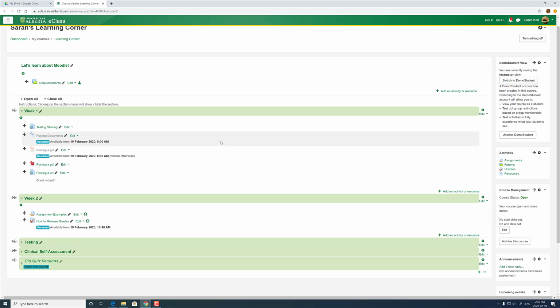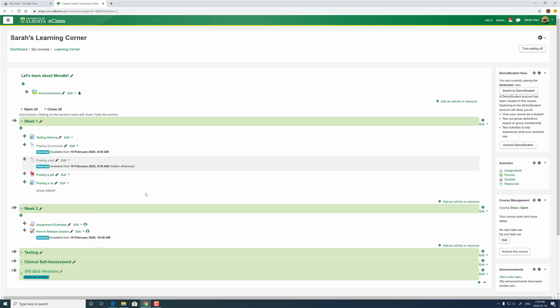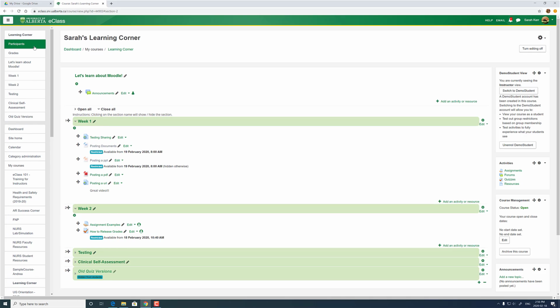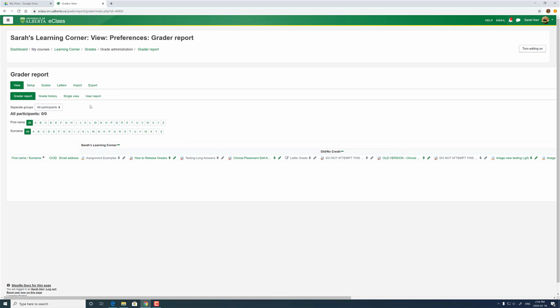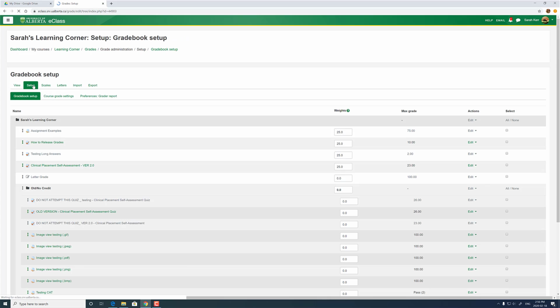So releasing a grade for an assignment is done quite differently than for an exam or a quiz. For this, we actually need to start in the gradebook. So if you don't see the gradebook on your left-hand side, just click on this little pancake stack and it'll expand your dashboard. So you can see grades are right here. We're going to click there. As you can see, nobody's in this course, so nobody's written the exam or done the assignment, but we'll go to setup anyways.